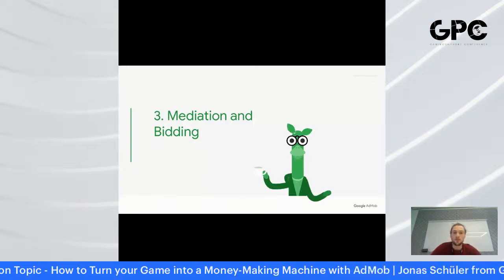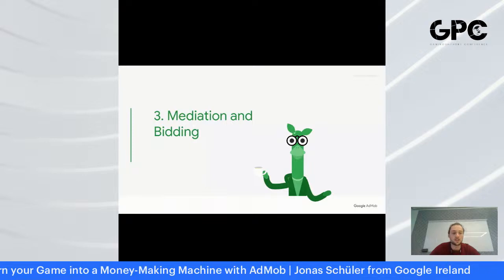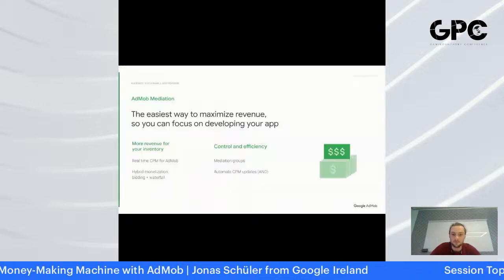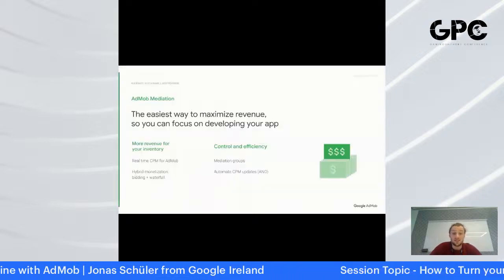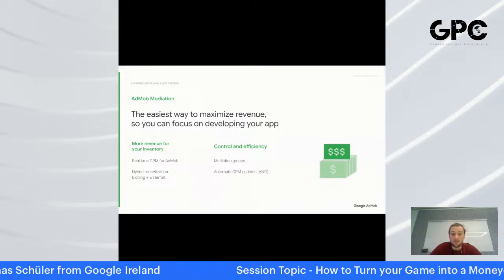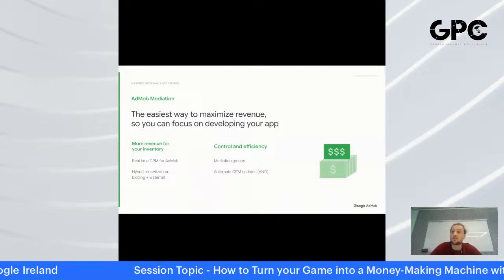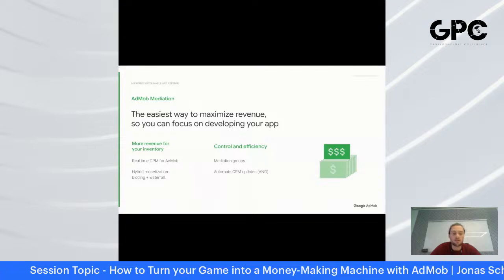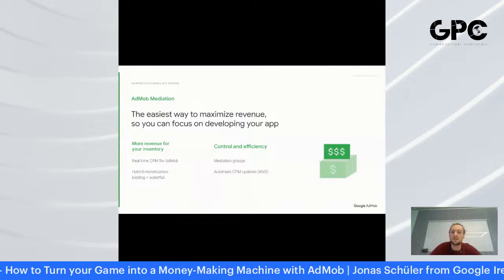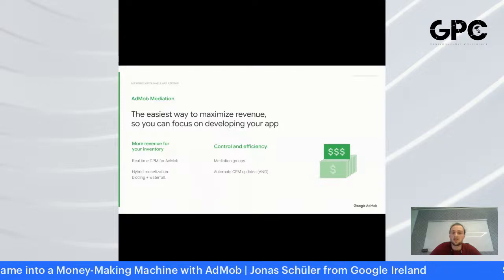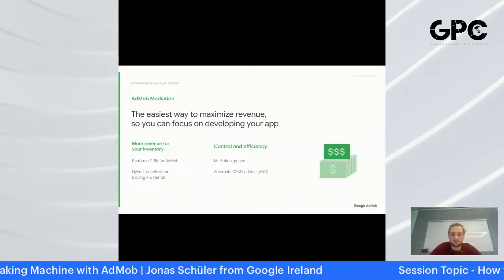Let's move on to the third and last part, mediation and bidding. Mediation is the easiest way to maximize your revenue, so you can focus on your app development and on further developing your app features.